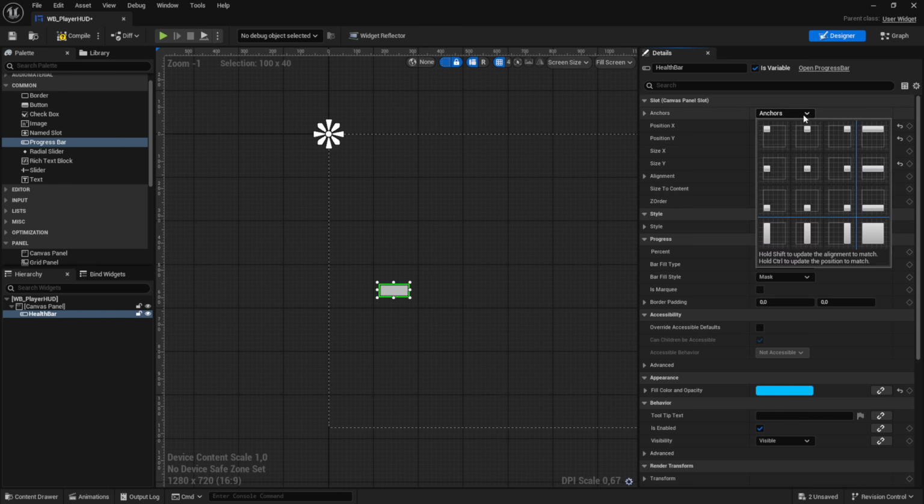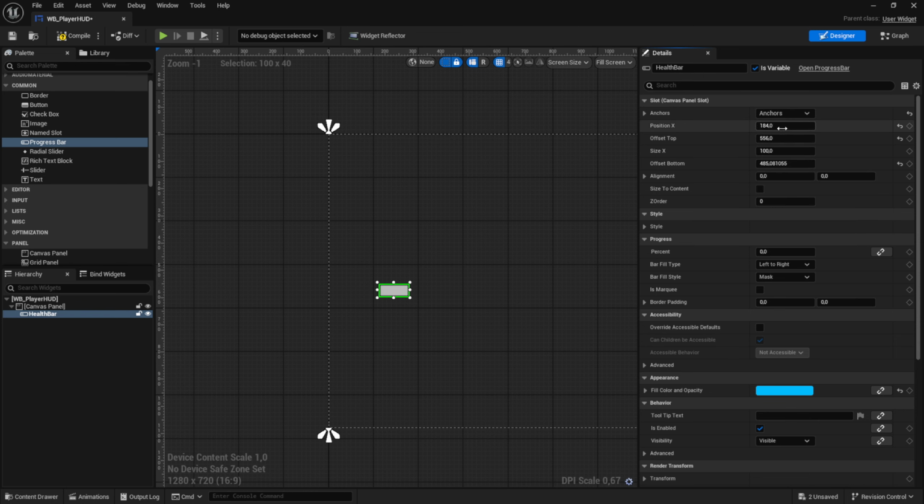Then I'm going to anchor it to the left side of the screen using this anchor. And then we want to set the position. So I'm going to set the position to 20 for X. And then the offset at the top is going to be 12 or 15, whatever you like. The size is going to be 25, and then the offset at the bottom is going to be 12 again. So we have a vertical health bar over here.